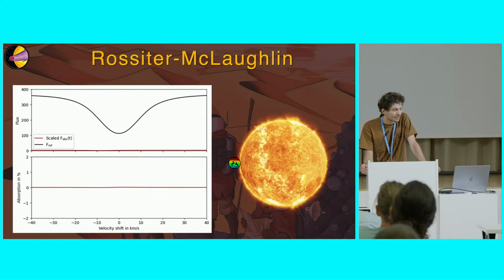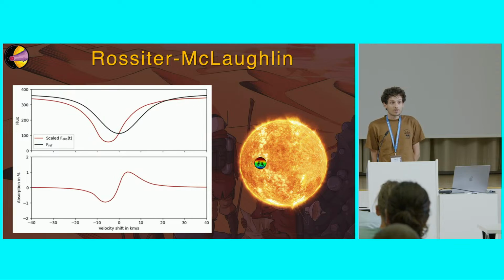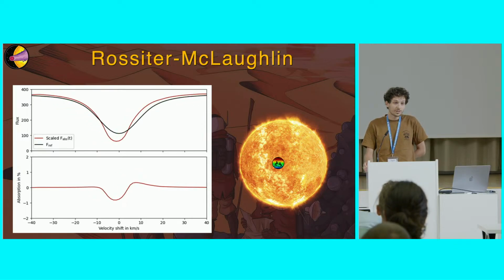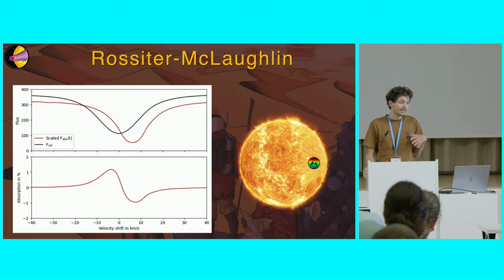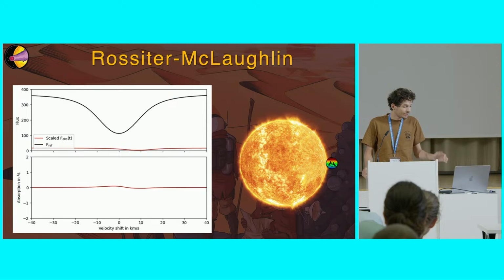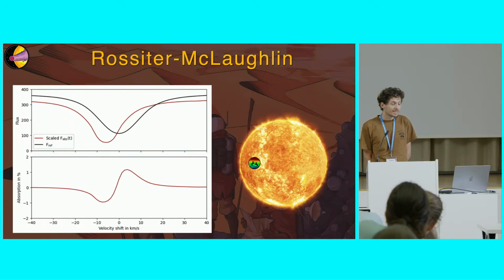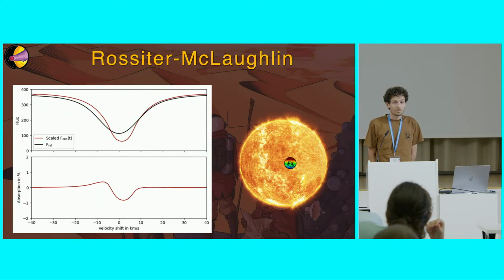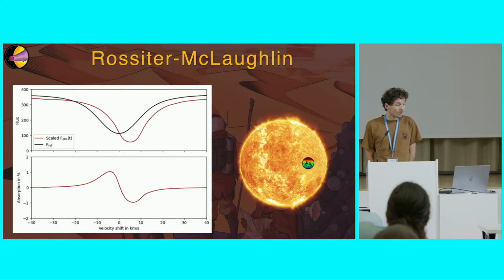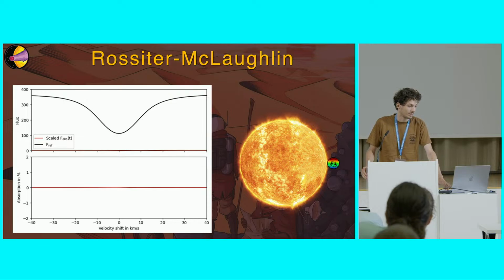So first, a small reminder about the Rossiter-McLaughlin effect at high resolution. If you have a planet that is transiting, your star is not homogeneous across the transit course. One side is moving towards you, one side is moving away from you, and that distorts the line. You see in that animation that the absorption is evolving in time and can sometimes mimic an absorption feature or even an emission feature of the planet, but that comes only from the non-homogeneity of the star, at least what is occulted by the planet in front of the star.